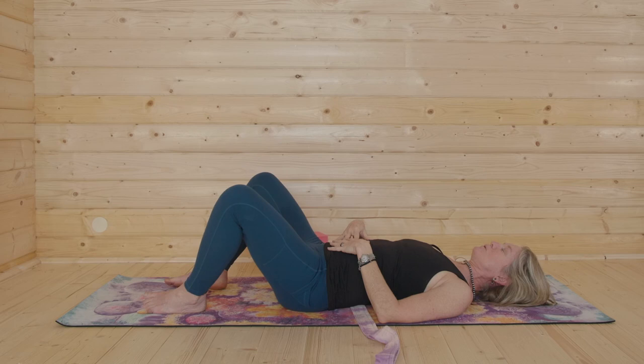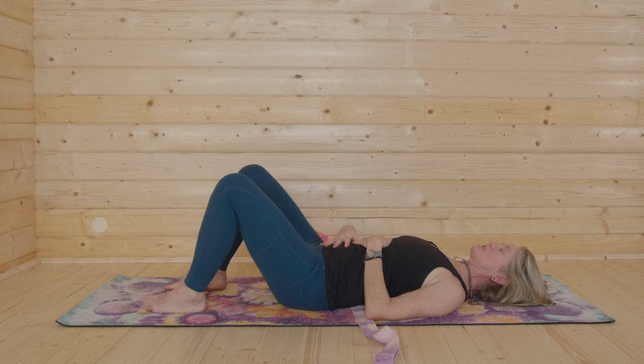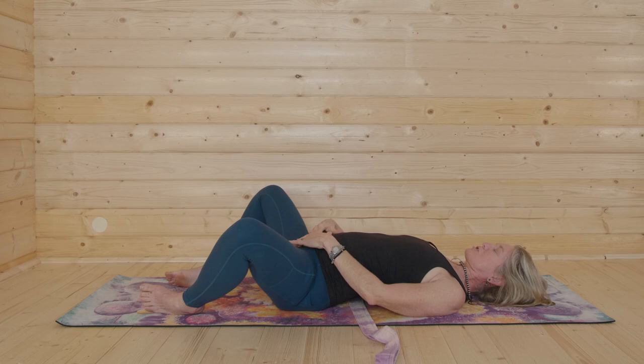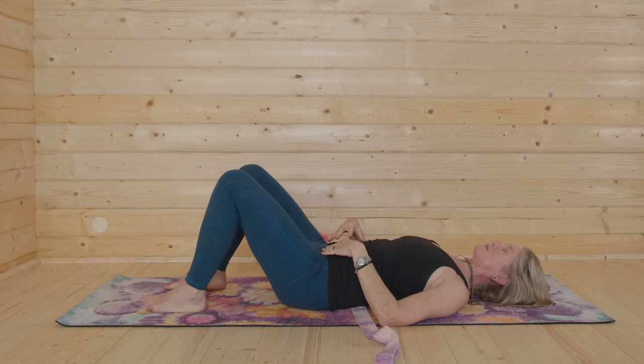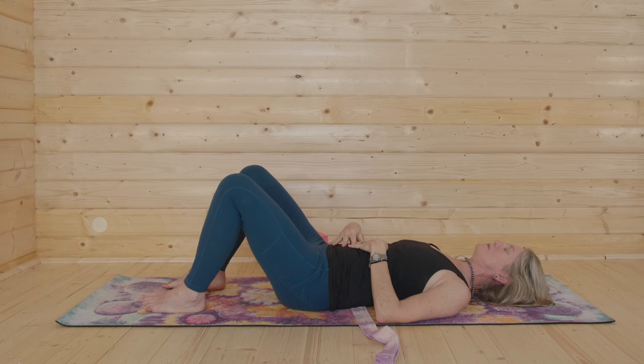With the feet where they are, as you breathe in, if you want to drop your thighs open, you might sense a little more stretching of the pelvic floor — that's the north and south points. As you breathe out, gently hug your thighs together and actively draw the pelvic floor up and in. Inhaling, feel the stretching from the pubis to the navel center and the two hips. Exhale, contract that area and hug the thighs. Just a few more of these in silence, lifting away from the strap, pressing into it.